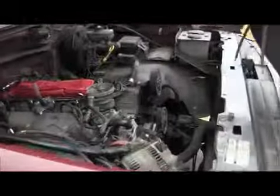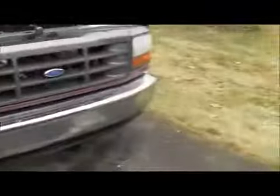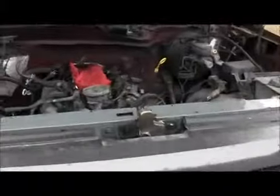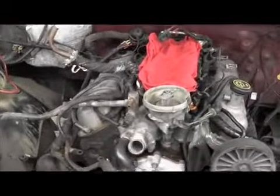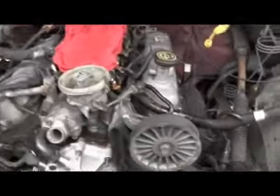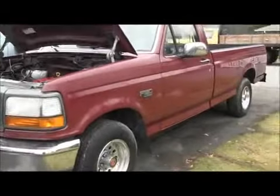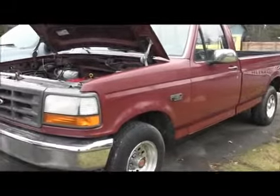I hope soon. Maybe soon. Put it in that bucket — scrap metal bucket. We had two buckets though, didn't we? She's been in the bag, because we bagged everything when we took it apart. Yeah, there she is. Maybe in the next few weeks we'll have this thing up and running. So there's your Ford update.